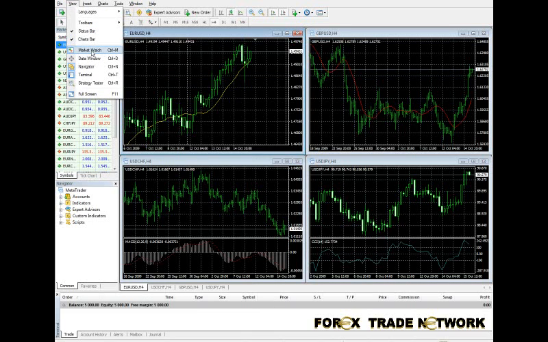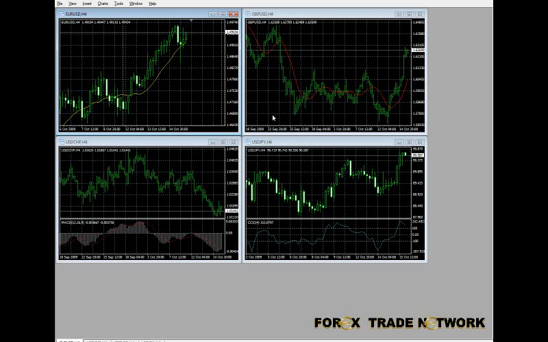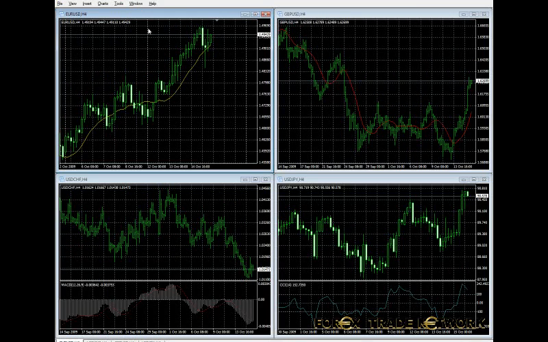And now here we can go through each of these, the full screen mode. Now if you're in full screen mode, it will keep these charts all the same size, but you can still maximize these and have lots and lots of chart room.